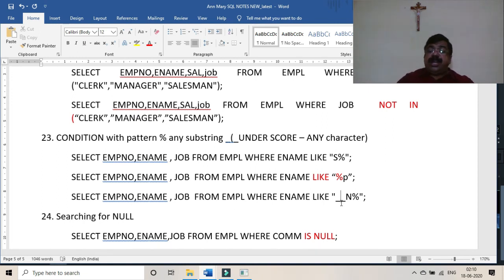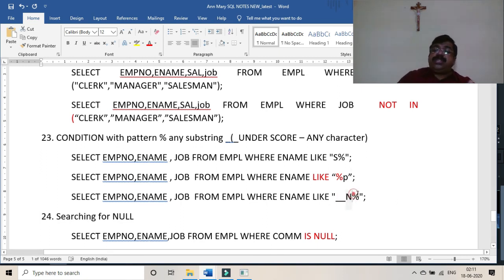But the third one, why I said the third one, because this line which is shown here as one was two underscore symbols. When I put it, it is looking as one only, but it is standing for two. Then the third one is n. What is this n? N stands for the third letter. Third letter should be n and the rest of the characters can be anything. Okay.